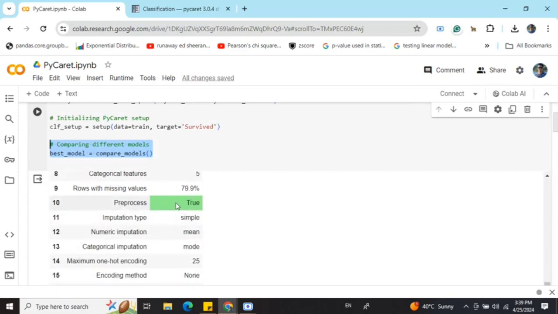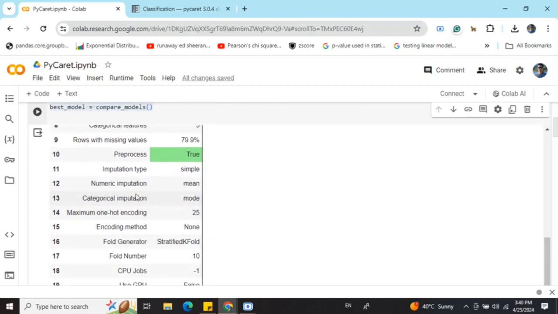So basically, some pre-processing is already done by PyCaret also. If you wish to disable it, you can pass this particular parameter into the setup. Rows with missing values, what is the imputation type; you can change this algorithm as well. I will be talking about the different parameters that can be used. Here you can see what things it is automatically doing.